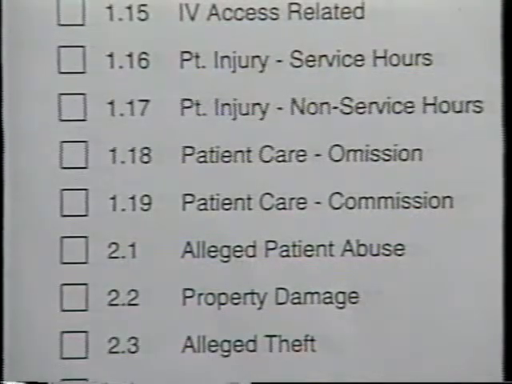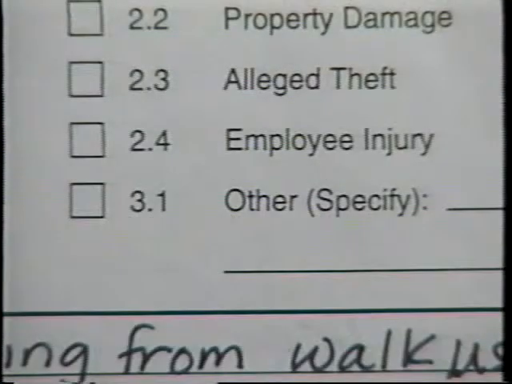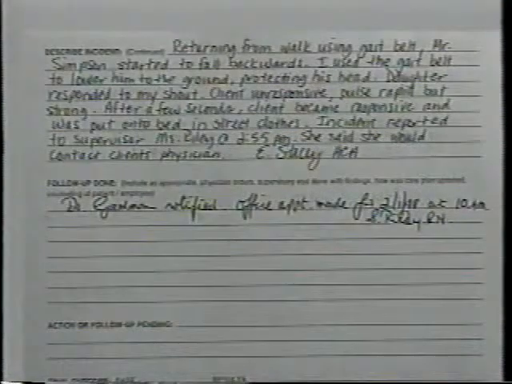Client care that was omitted or given outside the care plan, alleged client abuse, property damage, or theft, or an employee injury. Other types of incidents, which could include family feuds or violence, drug use, or an unsafe environment. You are asked to describe completely the incident and specify any injury.